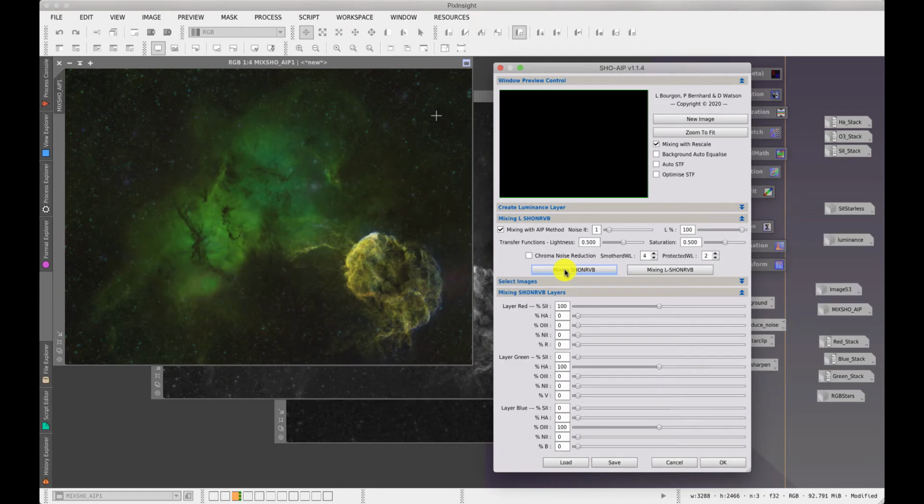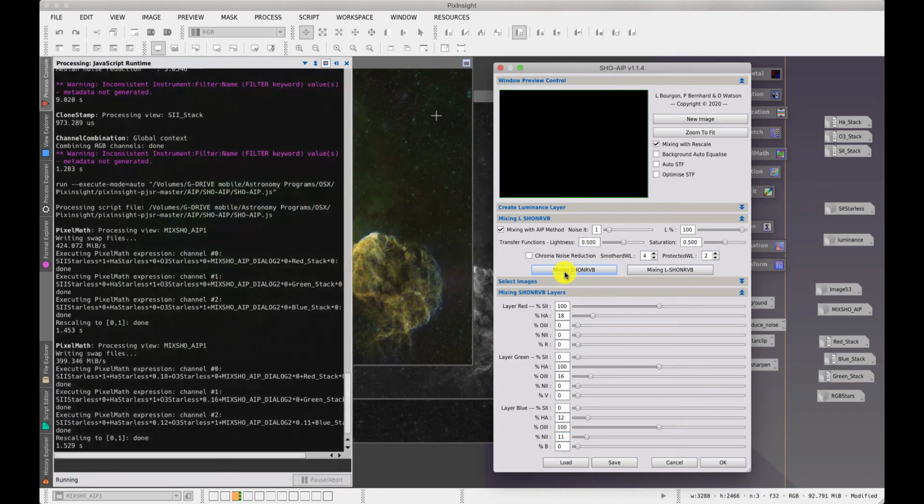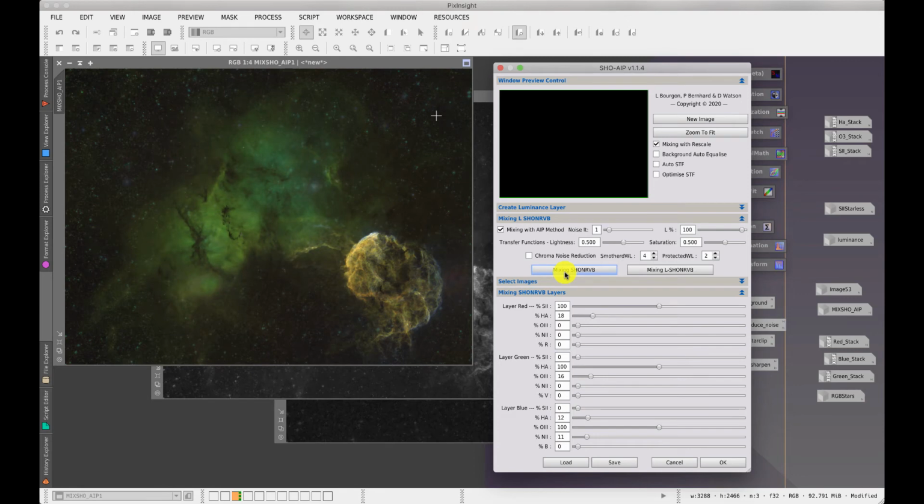So this is the standard Hubble palette, and it's assigned hydrogen to green 100%, red is sulfur and blue is oxygen. You can play with different mixes. It doesn't have to be 100%. You can start to bring up, put hydrogen into sulfur, and you can do all kinds of different things by mixing different amounts of all the different values. And each time you do it, you'll get a different result. And you can quickly hit that button there and see what it looks like. And it's very useful and it's great fun.